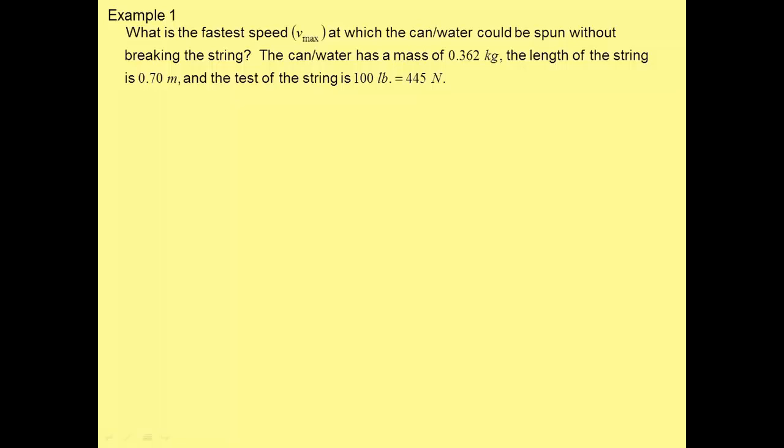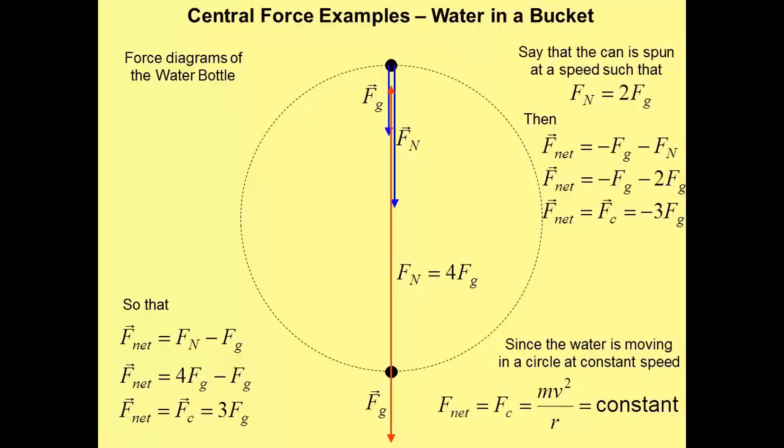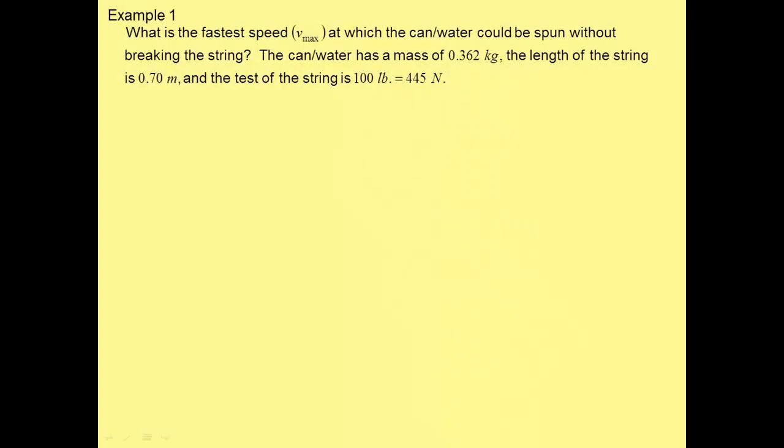So, first question. Before we actually do all this, let's go ahead and do a motion map of the can and the water. Okay? Motion maps consist of dots for position, velocity arrows, and acceleration arrows. Now, you might notice here I did only the bottom half of the circle. Why? Well, look at the question. We want to know the fastest speed before we break the string. Well, where is the string most likely to break? Look at our previous thing, right? It would be at the bottom, because at the bottom you've got to balance out gravity and then provide the net force. So that's why I'm only going to do the bottom part, because the bottom is really where we're going to look. That's where the string's most likely to break.